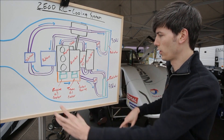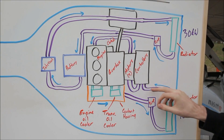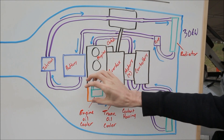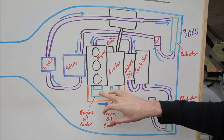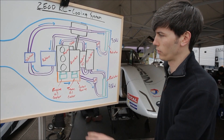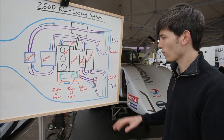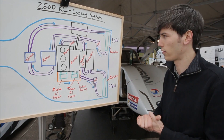With air flowing through this radiator cooling the liquid coolant — a water ethylene glycol mix — that coolant goes from the radiator first into the controllers. After passing through the controllers it goes through the two motors, then into the engine coolant jackets. From the engine coolant jackets it flows into a coolant housing where the engine also has an oil cooler. The coolant flows over that oil cooler as well as the transmission oil cooler, cooling both components. Then it flows back to the pump, back through the radiator, and the loop continues. This system runs at around 30 liters per minute and needs to reject around 40 kilowatts of energy.